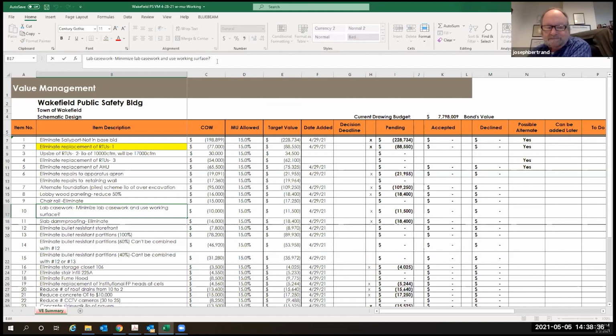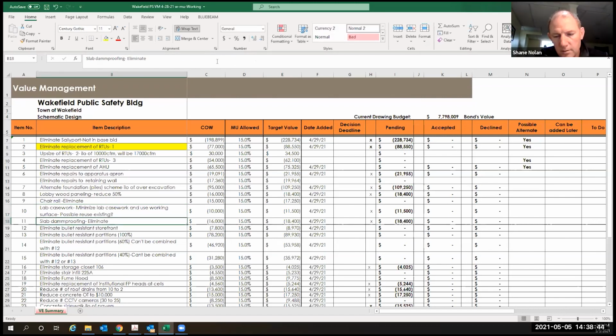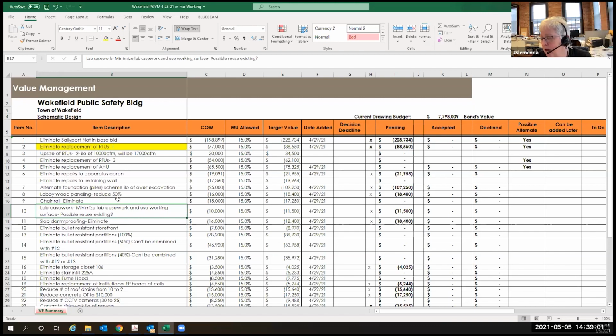Well, let's look into it. I think we could definitely reuse it if it's in good shape. Why not look at it? Is it built in or is it loose? Do you know? I don't know. I'd have to look again. I think it's built in. We can reuse it. I think that's a great option. It doesn't get a ton of use, so it probably could be reused. I agree. And if it's dinged up a bit, it's metal, we could paint it. We've done that before in colleges, we clean up something with some paint, but we'll take a look at it.